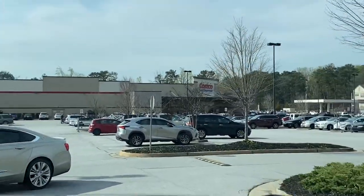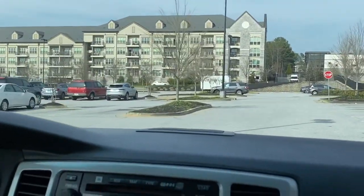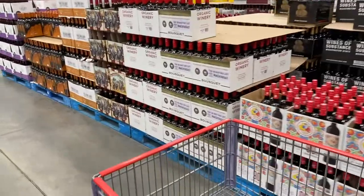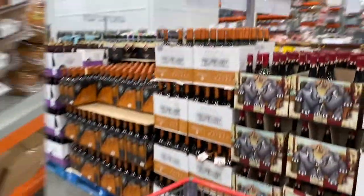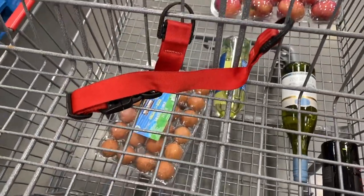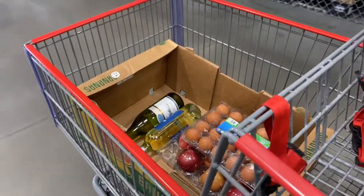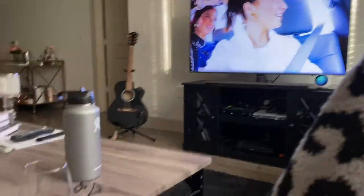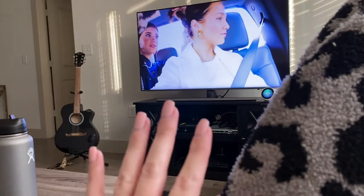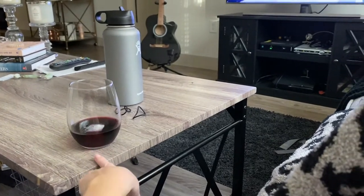Here we are again. I'm going to get some wine - might as well. There's less people than I expected. I've never seen it actually this empty in my life. It's so refreshing to leave the house. We are back from Costco. We went on a walk, I did some abs, took a shower. I'm about to fake tan but I'm actually getting to watch the vlog I was trying to watch. I have my glass of wine - I always put an ice cube in it to help drink it slower and dilute it because I get headaches from red wine sometimes.